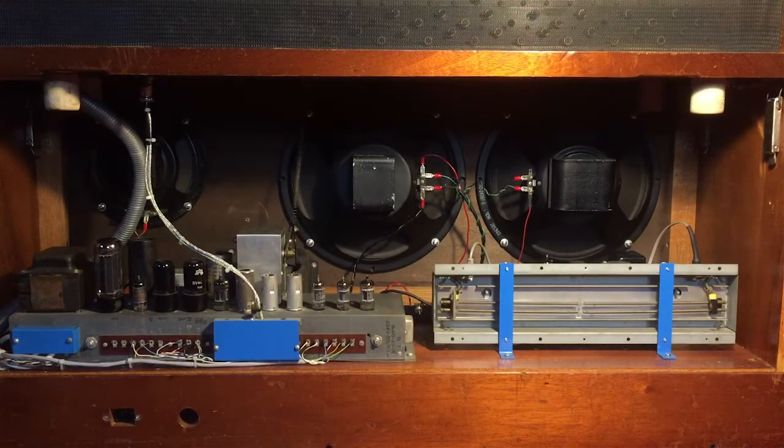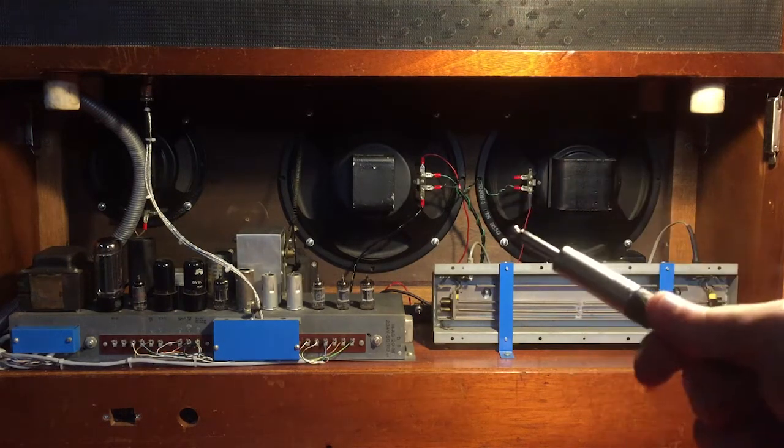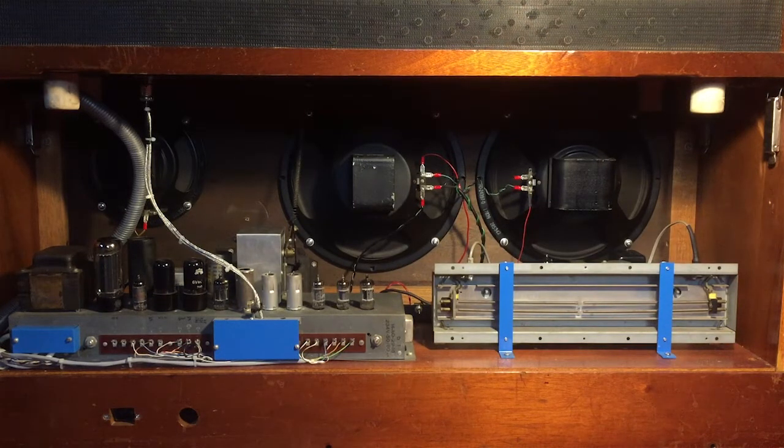Hi, I'm Dave. Since I made my Hammond Restoration Series on my M100, I received a lot of comments, requests, and personal messages about the speaker bypass mod — the ability to just plug my organ with a jack to an amplifier and play it. It's a beautiful mod. I'm not the first to make this mod, so I don't take credit for it. It actually allows you to bypass the speakers and have a direct output from your final stage of the amplifier. Obviously, it's mono output.